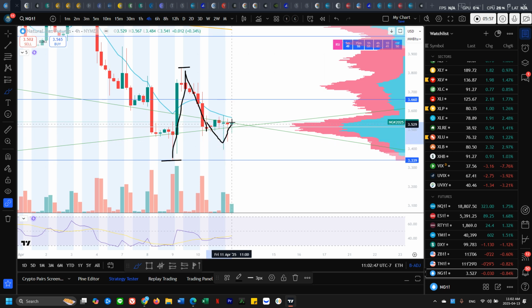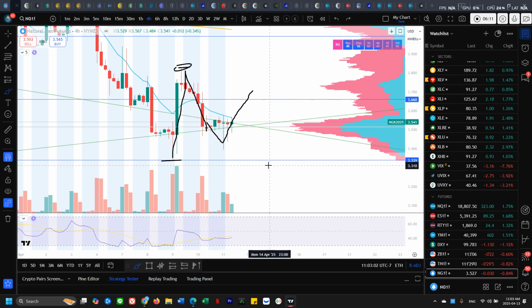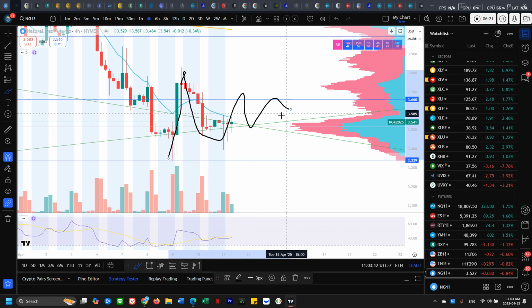So if we do bounce here and don't break this high, then we might get something like this, where price action gets a little bit tight and then breaks out. It did, yeah. Stock market did something similar, where it tightened up a little bit and then broke out. But I guess you get the idea, because the move was so big, and I didn't trace almost all of it. Now the most likely scenario is going to be a tiny range.